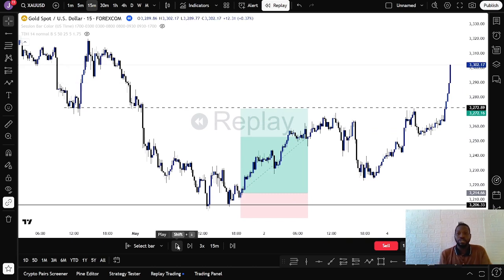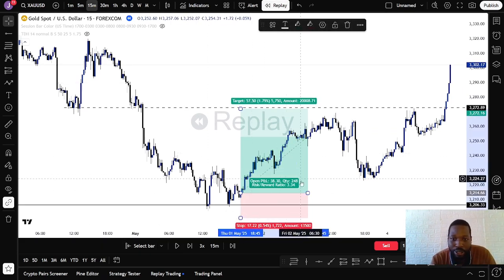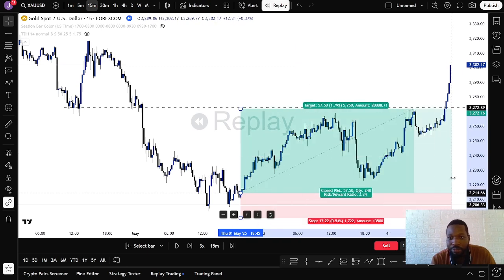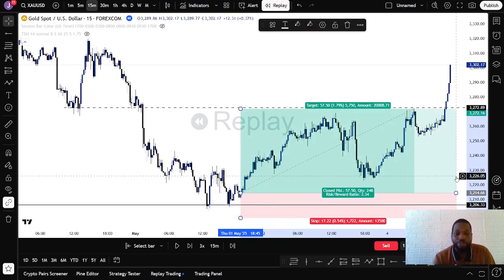So TP smashed. When you look at this chart, it was a very wonderful trade, right? From neckline to neckline, and this neckline was gotten from the 0.5 Fibonacci level. So if you keep placing your support or your resistance line at these zones, you're going to have high probability profitable trades, compared to every other zone that you can ever think of.